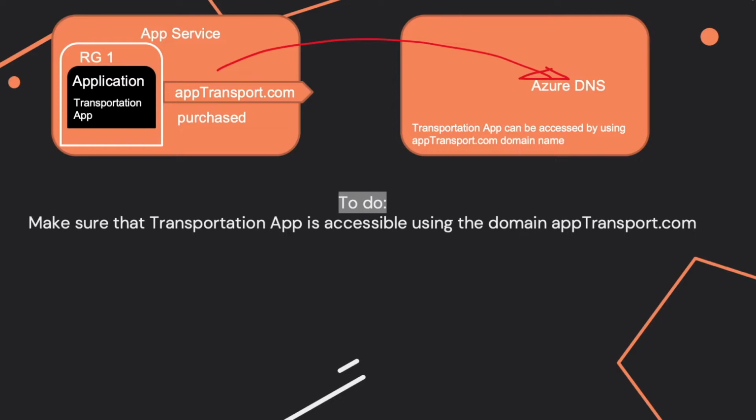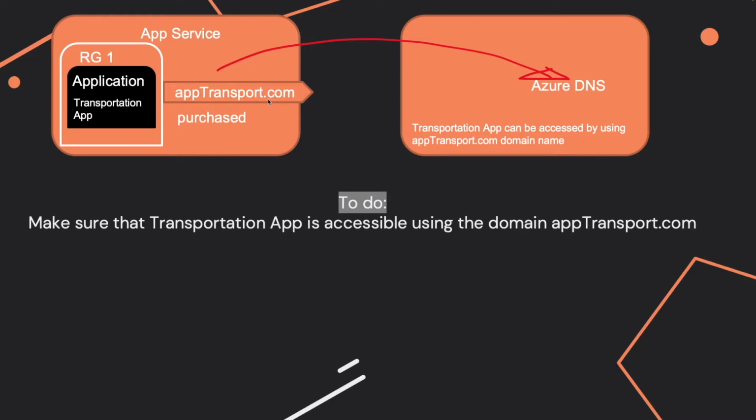So for this we have, so company wants to release a new web application. In our case, it's called transportation application, and it is deployed using app service in Azure. And it will be available to users of apptransport.com domain.